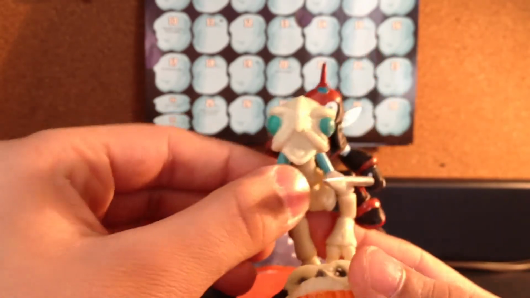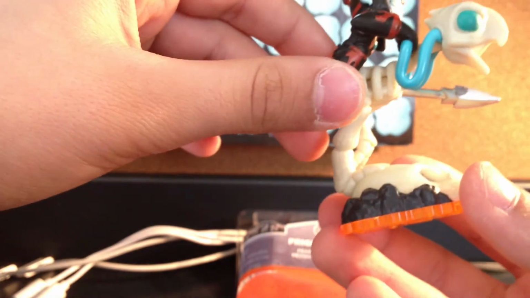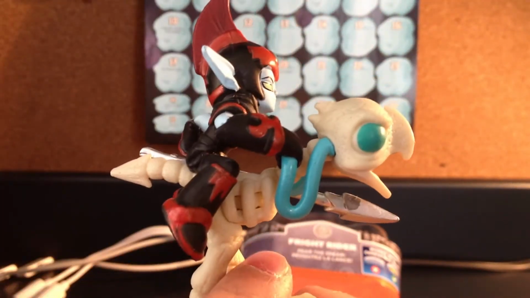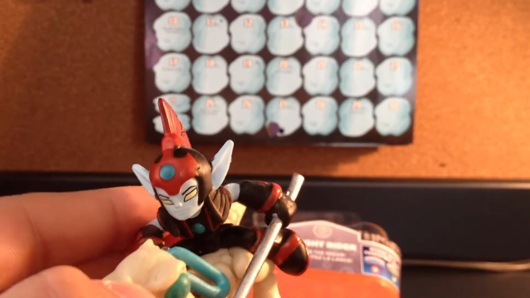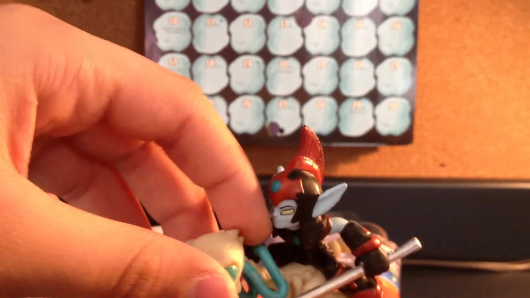The detail in Fright Rider is really good. The paint isn't messed up. You can see the detail, sorry about that. You can see his rib cage and his string connected to him so he can hold on. And Fright Rider himself, it's like getting two characters in one basically.